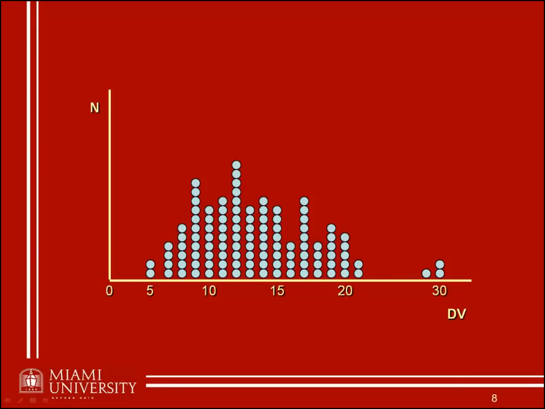So what we have is this basic distribution here with a set of scores. And let's say that we calculate the mean on this set of scores, which we find to be 13.55, represented here by the orange arrow. So 13.55 is the mean of this distribution. What if we apply some of the transformations that we talked about? We also have a standard deviation of this sample of scores of 4.70.